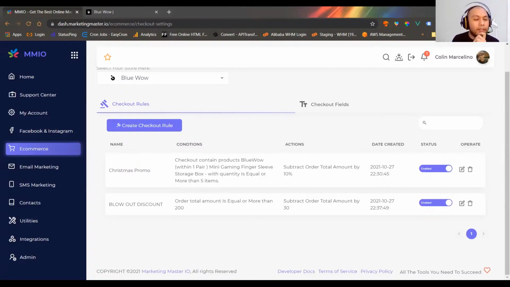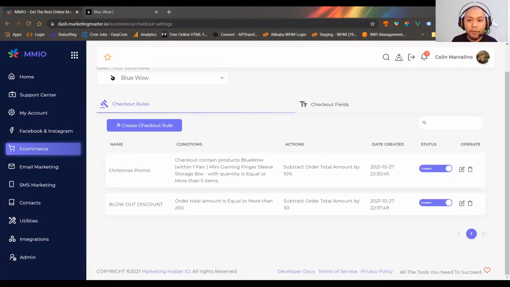Okay, so we are now going to proceed to another feature. Do you have any other questions with checkout rule before we proceed with another feature? Further questions? Is the discussion about checkout rule clear? Do you understand the use case of the checkout rule?